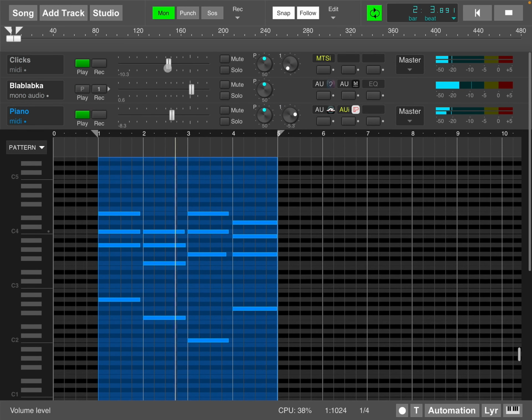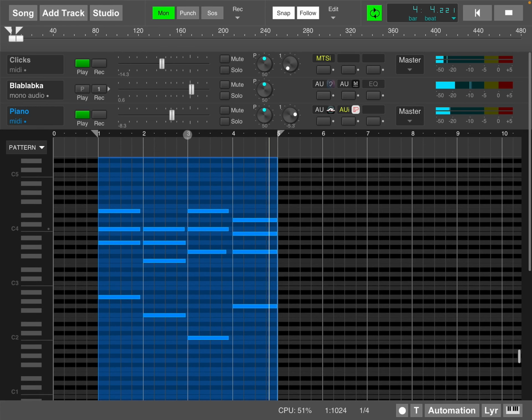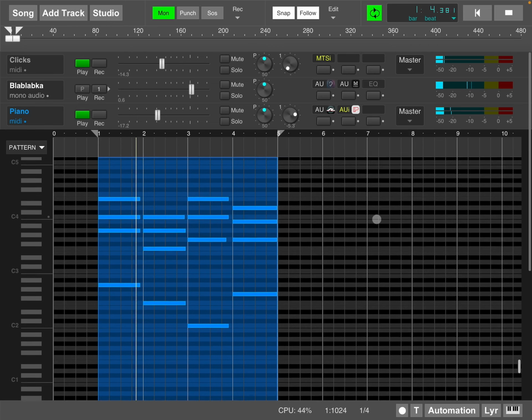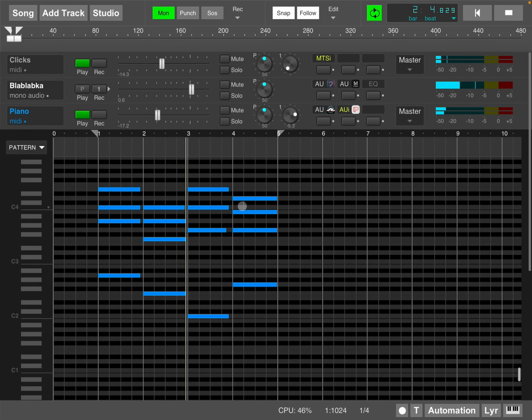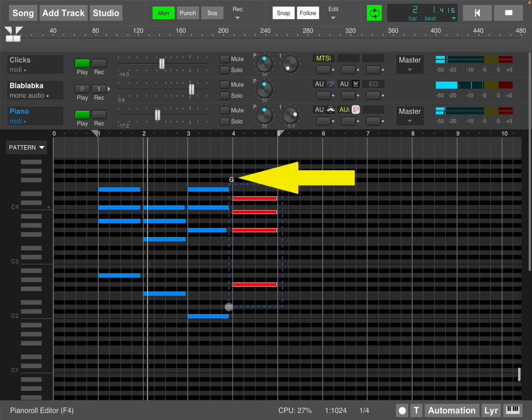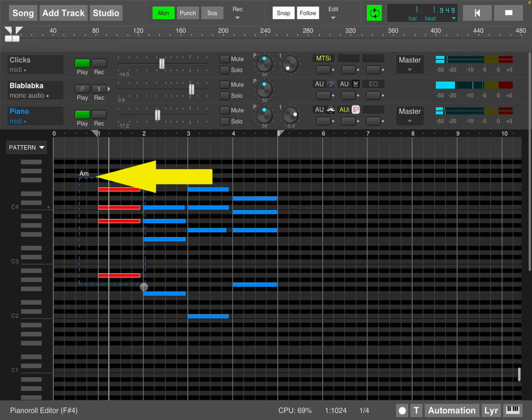Let's reduce the volume of the click. So here you have the chord playing, that's just a chord. By the way, if you select a chord, you notice on the top of my selection there is the name of the chord, which is nice. Look at it, A minor.